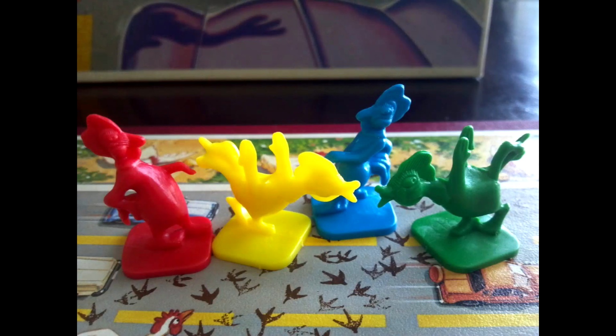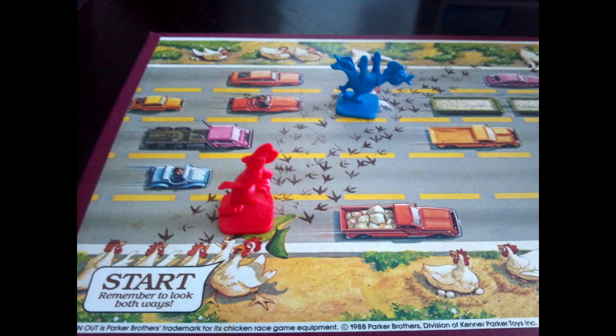It is called Chicken Out. Chicken Out answers the age-old question, why did the chicken cross the road? Oh, it's to beat all the other players. You're trying to get your 4 colored chickens, zigzagging across the road for whatever reason, to the end and try to get all your chickens there.